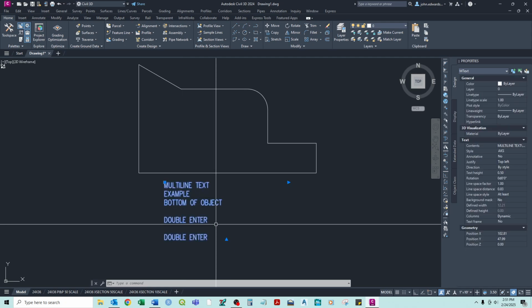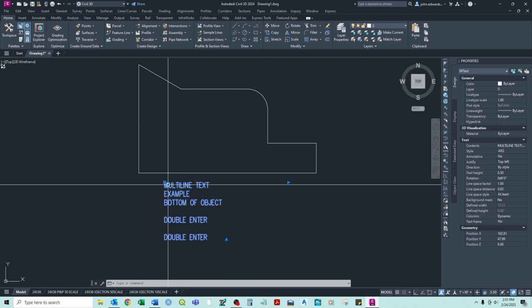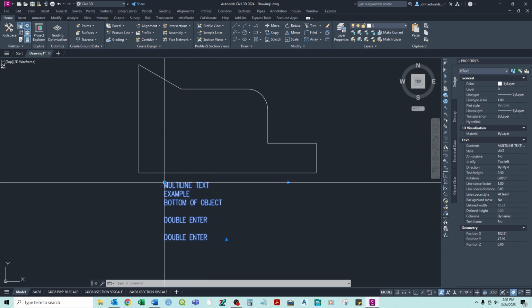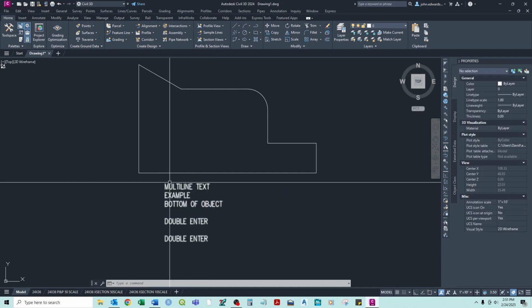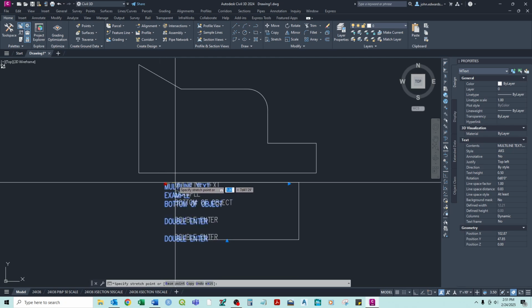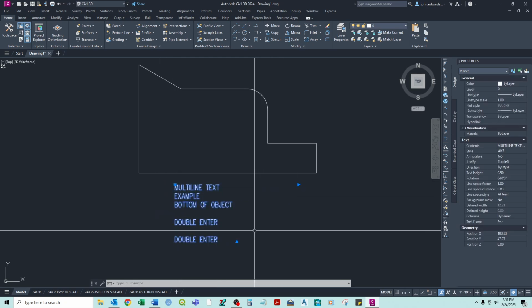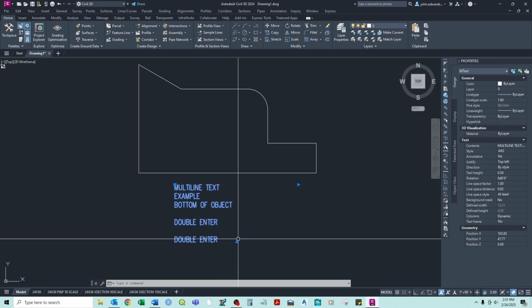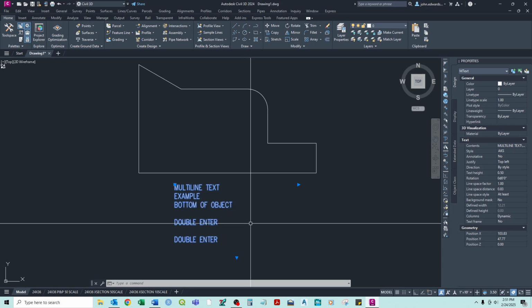But now you can see we have this object, and now instead of just one grip edit, now we can move this. We can move this whole thing with that grip. We have 2 separate grips for width and height that we could change. And similarly to the text, now you'll note here when we highlight this, this is M text, not text. Again, we can change colors, set layers, things like that, set the style.